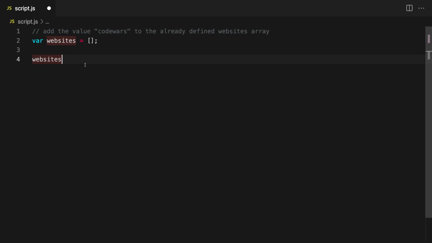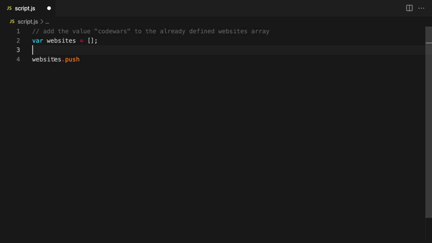Well, there are a few ways of doing it. We could use a popular method called push. All arrays in JavaScript have access to a method called push. And what push does is it adds an item into an array at the end of the array. So we do that by saying dot push.